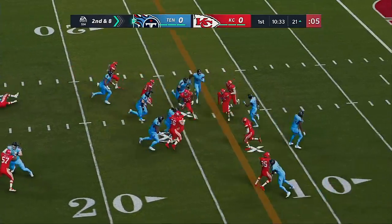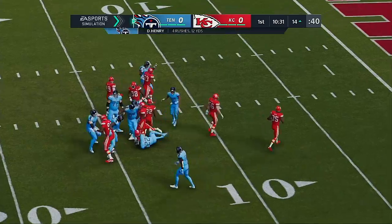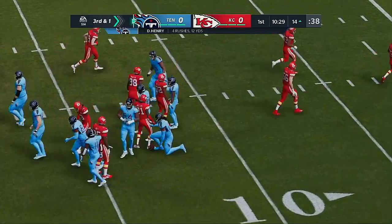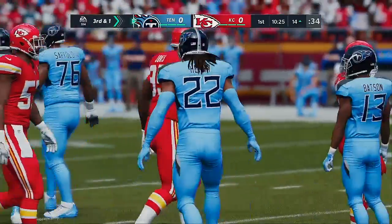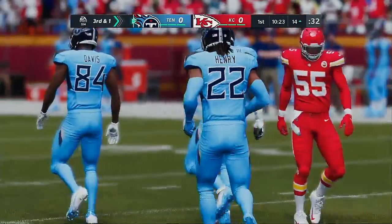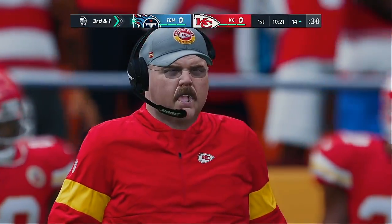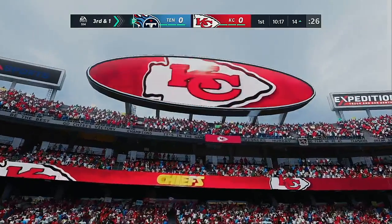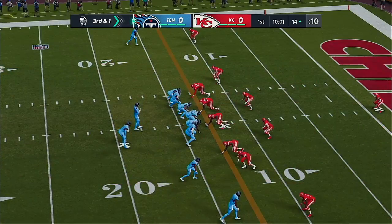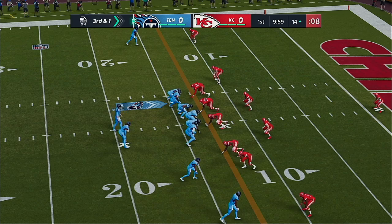On 2nd down now, it's Henry, and he'll take this close to a 1st down at the Chiefs 14. Good work to pick up 7 yards there. That gets him into a 3rd and 1 situation. And there we saw one of the downsides of blitzing during a run down, because sometimes you get out of your gaps. You don't fit the run quite as well because you're headed towards the ball carrier with abandon. And this will be play number 8 of the opening drive. It's 3rd and short.